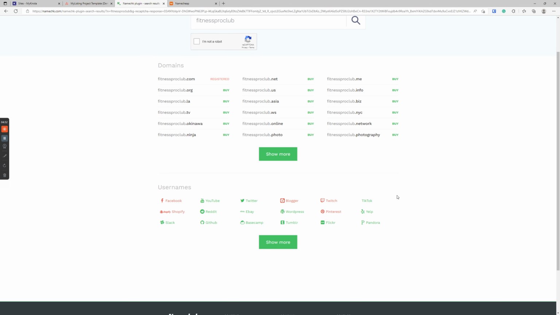So right now you may not need to be on TikTok, but if you can grab that right now, you might as well do it. But if it's something you know you're never going to be on, like Pandora, don't waste your time going and getting that, okay? So that's what this is all about.